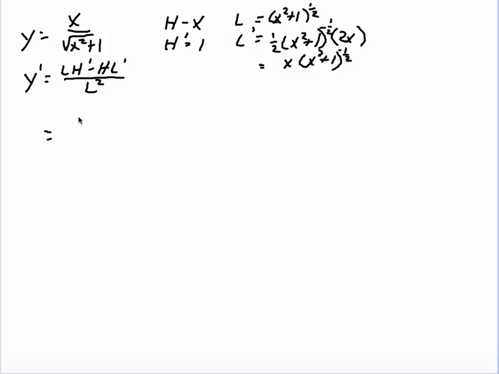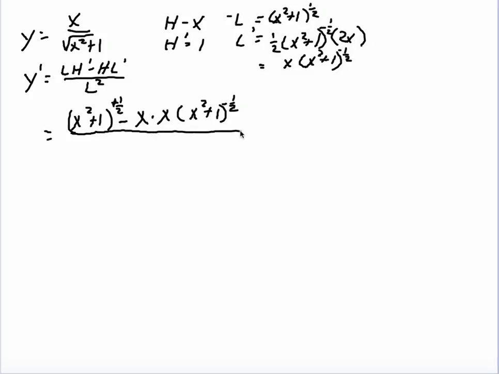First, low, which is x squared plus 1, negative 1/2, minus high d low. Well, high is x. Derivative of low is x times x squared plus 1 to negative 1/2. And I have an error over here. This is actually plus 1/2 because that's low. It's before we took the derivative.